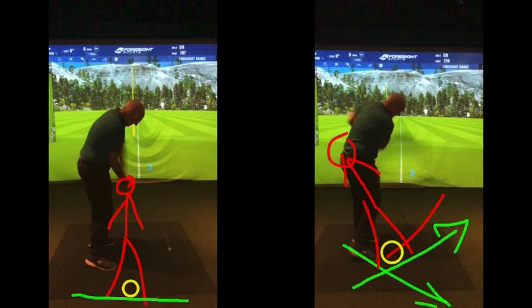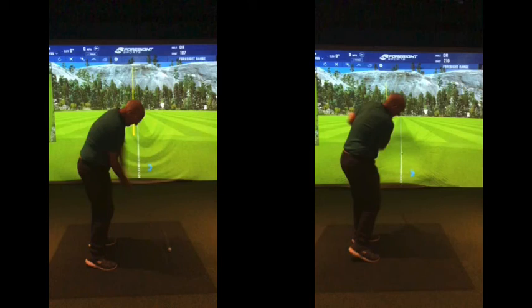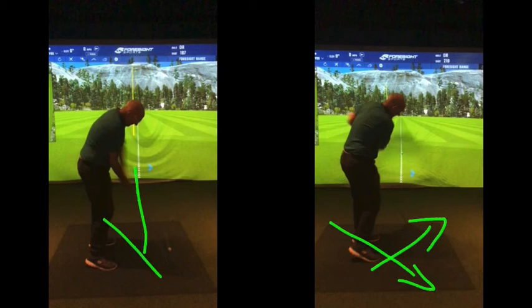So if the ground is on this line, your spine is there. If we tilt you this way — move up and down, side to side — you will then adjust yourself to the slope. Similarly for a ball above or below your feet: your spine would be here for a ball above. If the ball is higher your spine stands up taller; if the ball is a bit lower, you go down a bit and change your spine angle. More often than not, when you're on a sloping lie — whether uphill, downhill, or sidehill — you just set your spine angle to the slope.